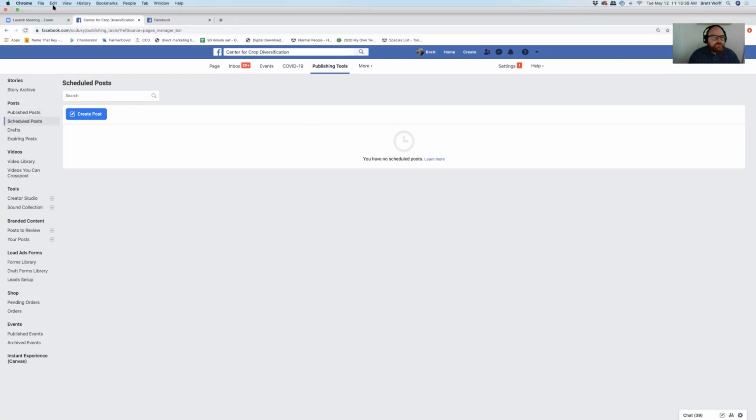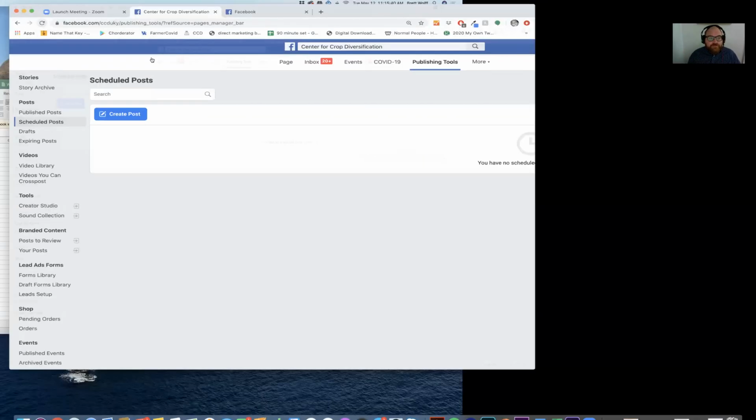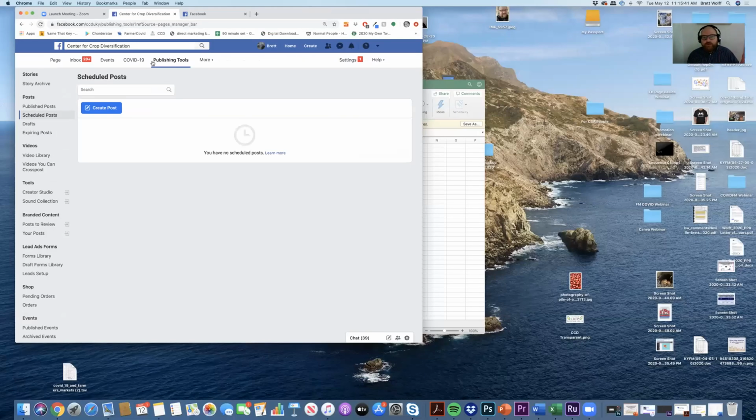And you can see I don't have any scheduled right now, mainly because everything is changing so quickly and time is flying by. So the things that I do schedule, they kind of vanish. So what we're going to do actually is schedule a post. Here, you have to go in under this now. This is the new way you have to do it. It used to be you could do it right on this main page. I don't have that option anymore.